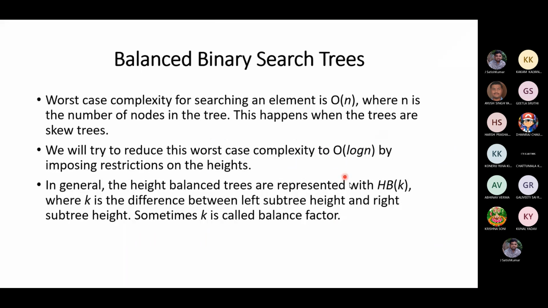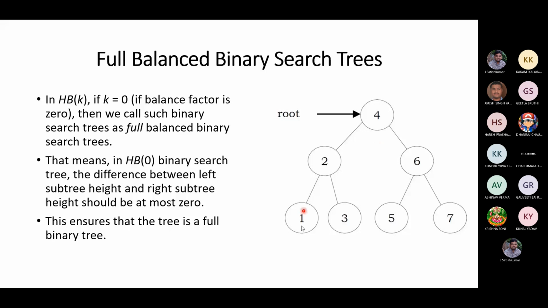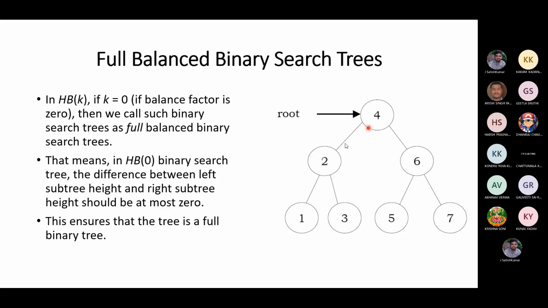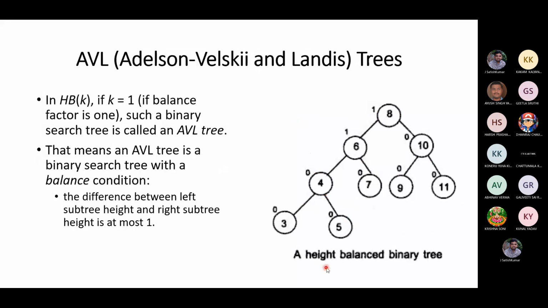But what happens? This is a perfectly balanced binary tree. And when you calculate the height of this node minus the height of this node, it will always be 0 or 1. Okay, the height of node 4 is 2. The height of node 2 is 1. 2 minus 1 is 1. Likewise, when you calculate the height of a tree, this is a perfectly height balanced tree. Okay, you can see that 0 and 1, 0 and 1.